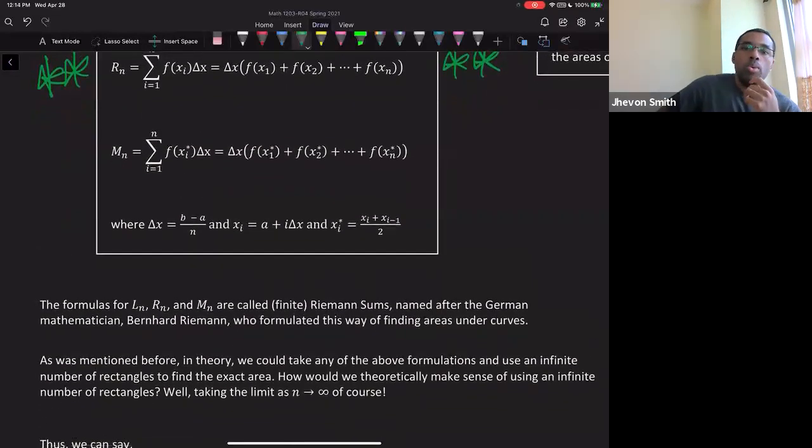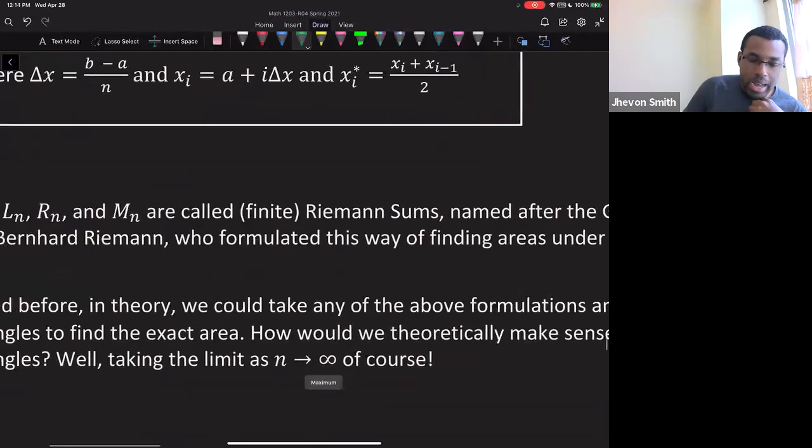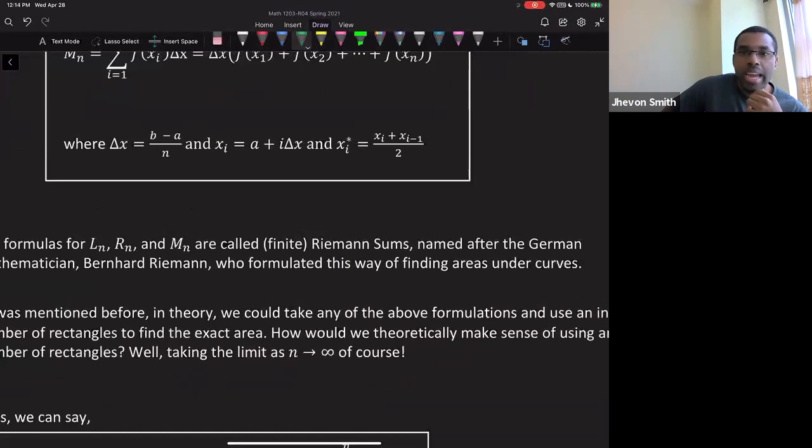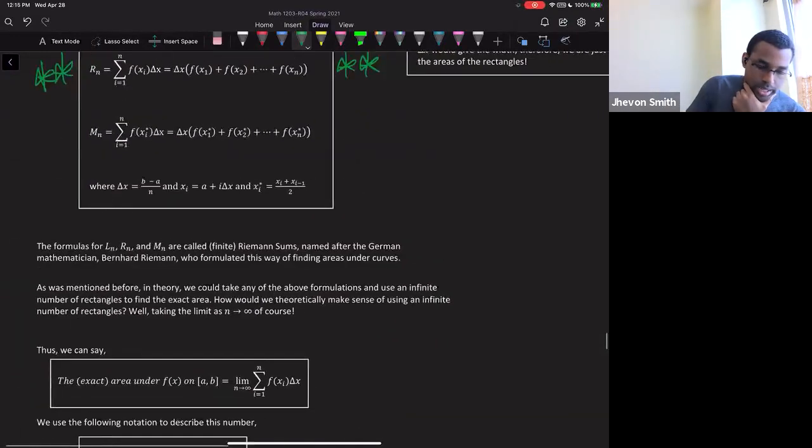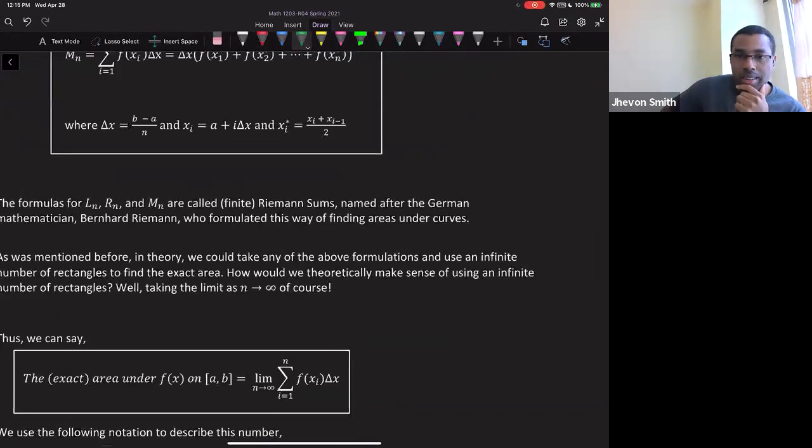And now, remember, when we want to find the exact area, we want to imagine that we can use an infinite number of rectangles. And what does that mean? Well, we now have the concept of a limit. So we just need to take n approaches infinity, right? And that leads you to this. The exact area is going to be the limit as n approaches infinity of this expression that we have for these guys. And at this point, it doesn't matter if we use left or right or midpoint, because they're all going to give me the same answer once I have an infinite number of rectangles. So the formula here is stated in terms of the right-hand rule, but it doesn't have to be the right-hand rule. It's just for definiteness.